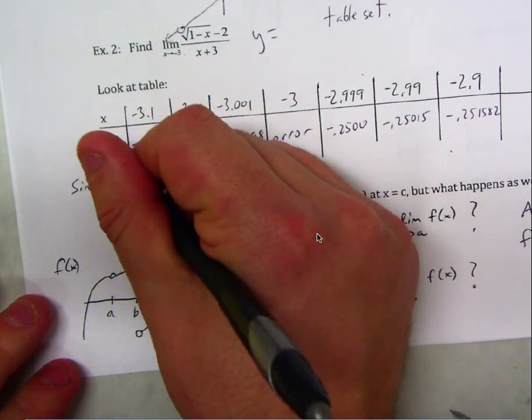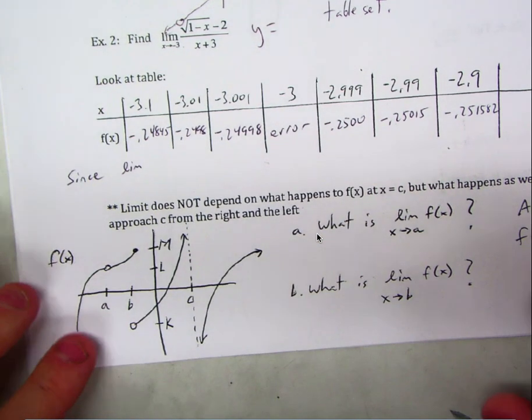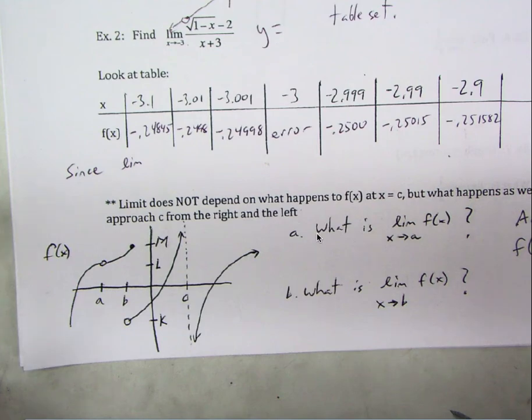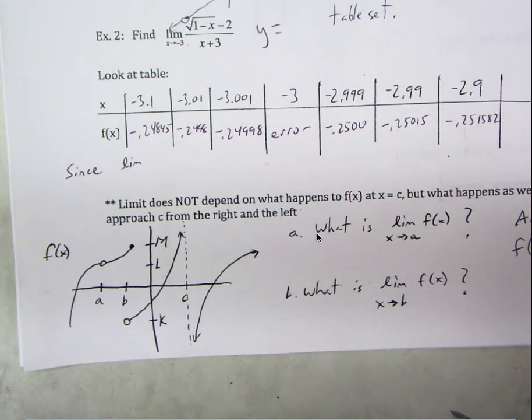Since the limit, and we're going to have to be very good with notation in this class. If you're someone who hasn't really been neat and organized with your work and showing work, now's the time to fix that because you get a lot of points for showing nice, neat, clean notation work. And you get dinged a lot of points if you're not very good at expressing yourself mathematically. So we need to be good at this.